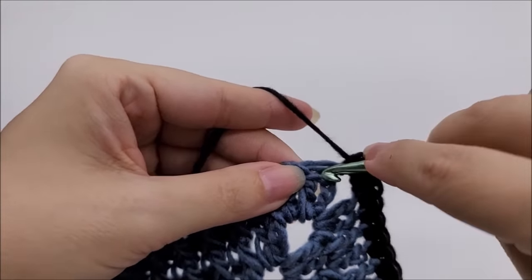Now, I gave you the measurements of my sleeve, and you've seen how far down it went on me, but I suggest just trying it on every so often, and that's what I did, until I got it the correct length. So, I'm going to continue doing rounds and rounds of double crochet until I get to where I want it to end, and then I'll do a finishing round of single crochet. So I'm going to go ahead and do the same number of rows on this sleeve as I did on this. Remember, it's exactly the same.